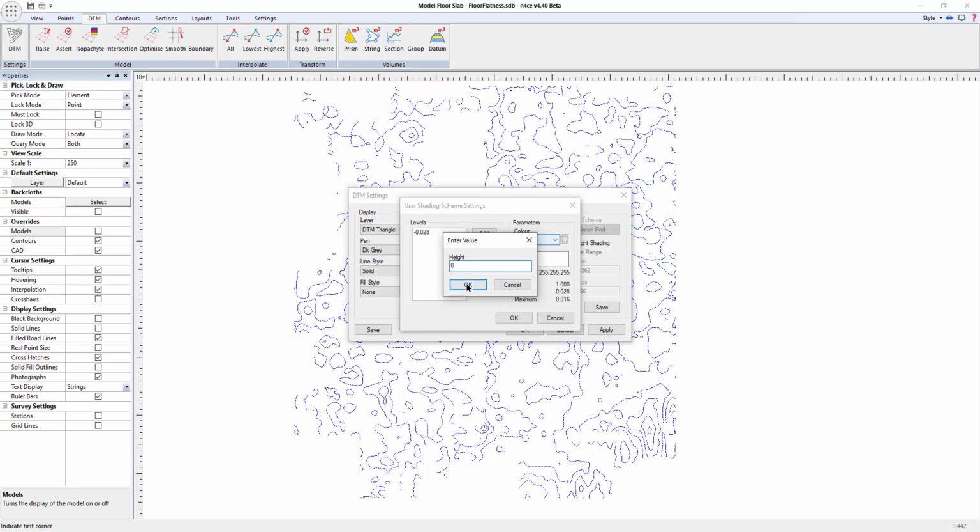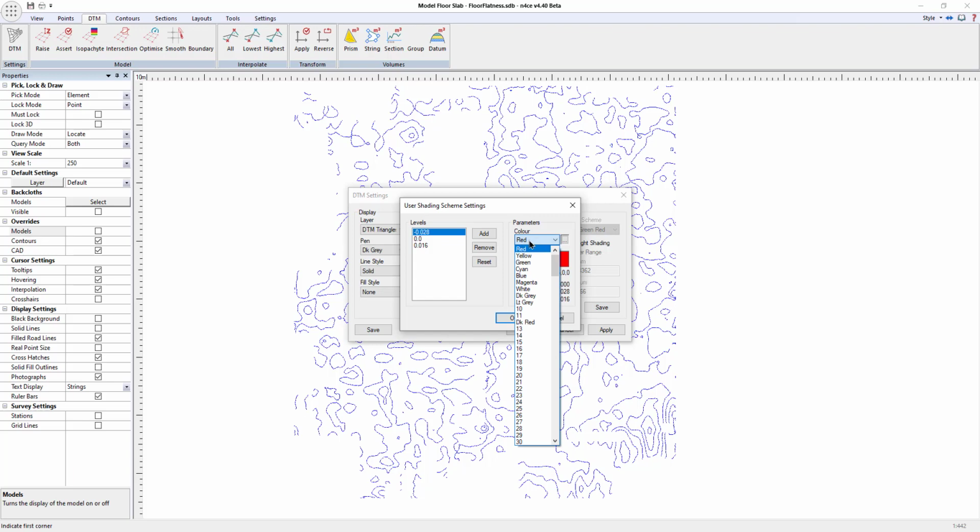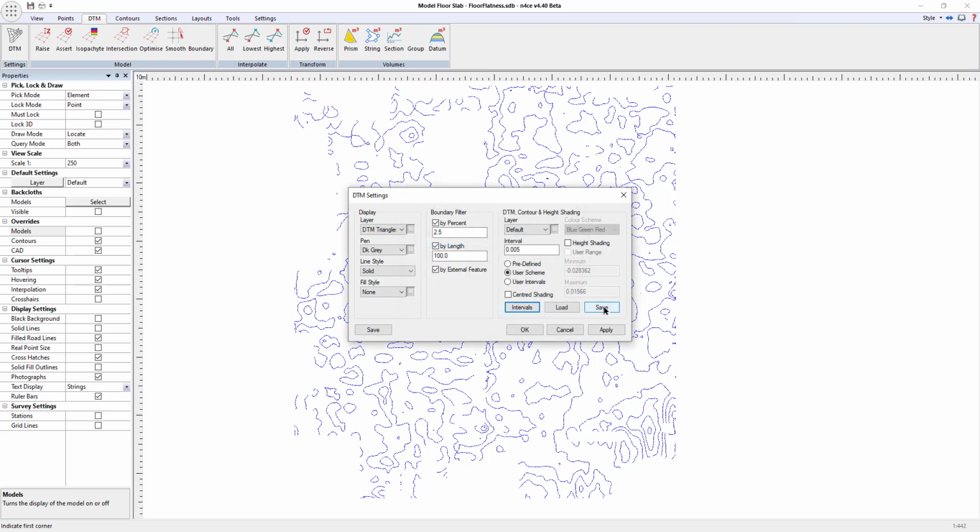And go to 0, and go to 0.016, because that's the highest, you can see there. And what we'll say is anything low, negative, is red. And then we'll graduate to white, and we will then go to green. So we're going to go from negative 0.028 to 0 to positive 0.016. And I'm just going to save that.